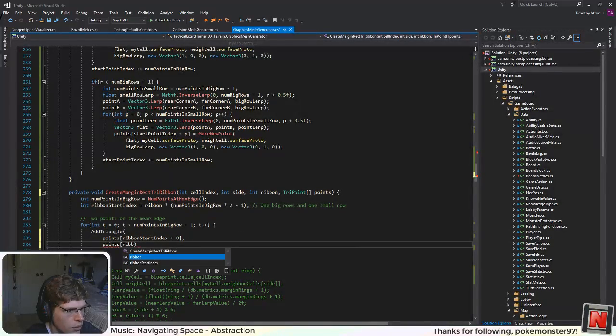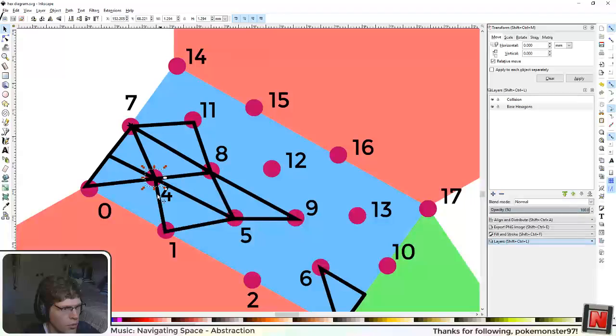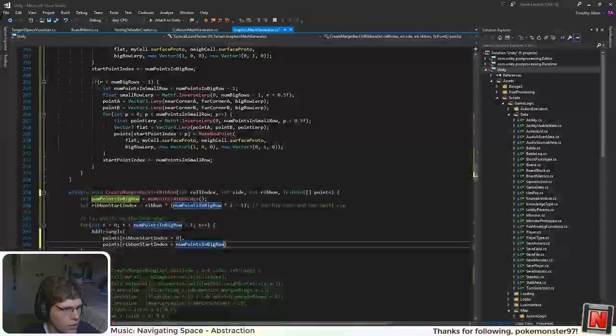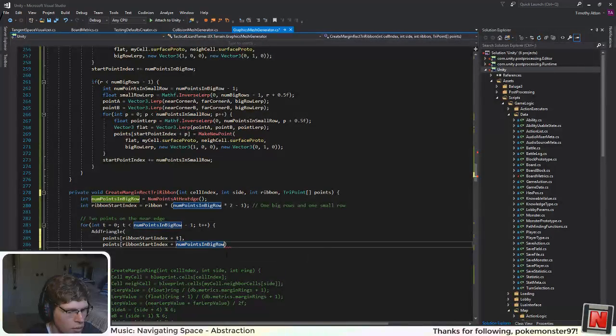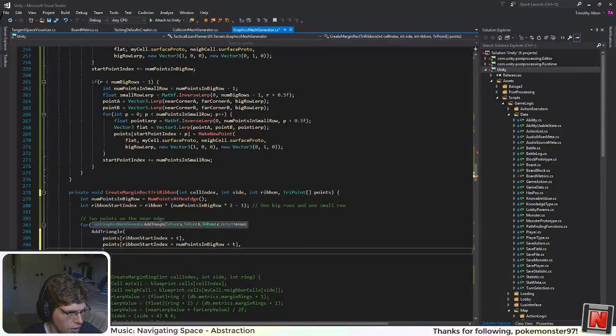And then this one is ribbon start index plus number of points in the big row, which is 4, which would be that one. I guess I need to add t to all these, don't I? So plus t, because we offset it by that. And then the last one is t plus 1.